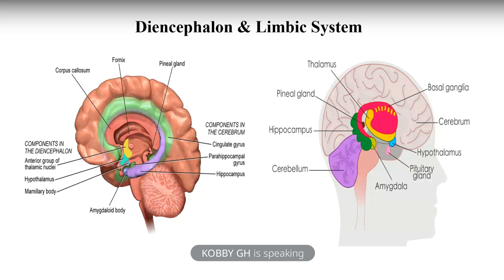Once you know these divisions, and the divisions of the diencephalon, if we ask you the functions of the diencephalon, it is responsible for hormonal control or homeostasis control, and also for your sleep regulation. Why? Because the pineal gland is part of the diencephalon, and the pineal gland is responsible for your sleep control. Once you know all these things, you are good to go.